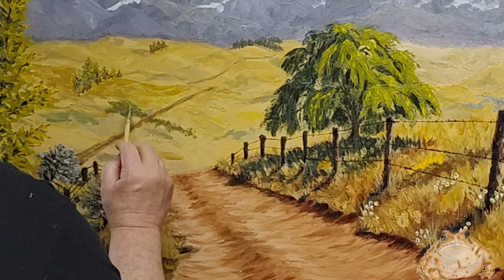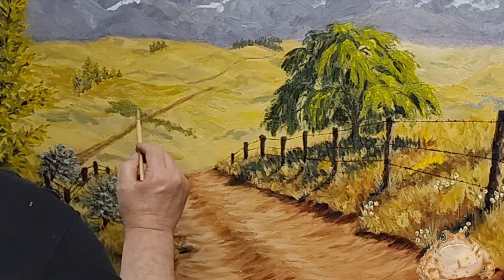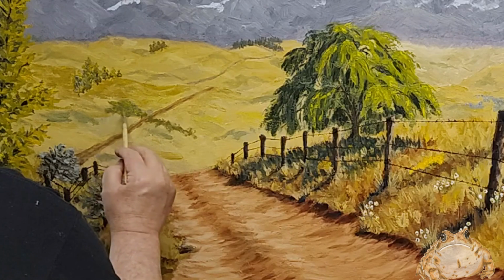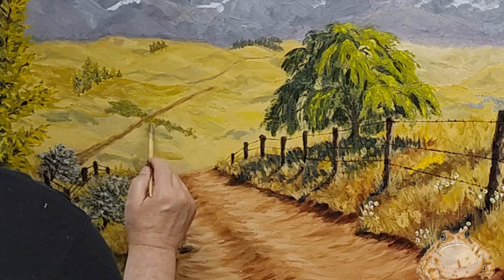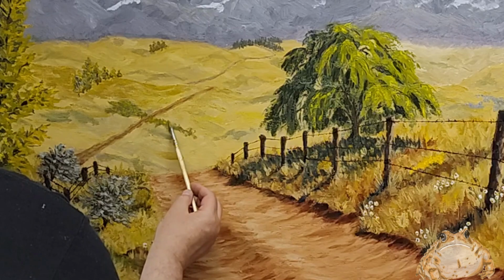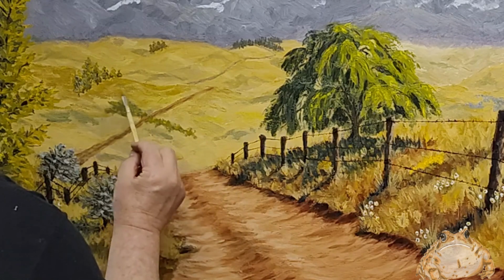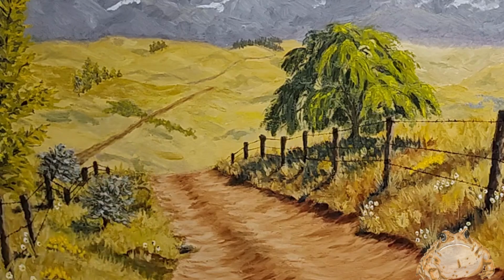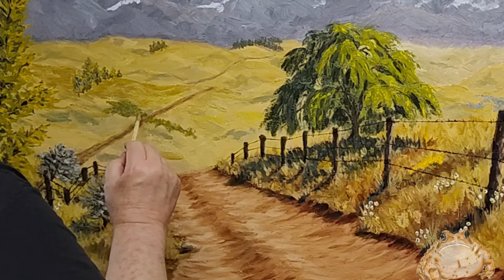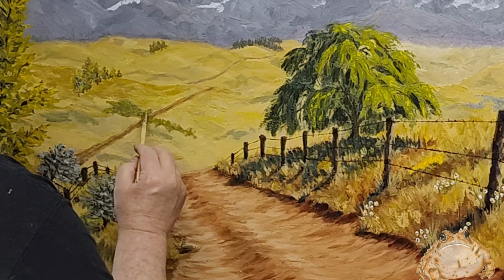And that breaks up that road a little bit from just one solid long line and creates a diagonal going the opposite direction, which the eye will pick up on and will break up any monotony that I might have created. I've also tried to make the angle of those bushes slightly different than the angles I already have in the midground. It's a little steeper than the hill that's above it. I'm not just putting in random details. I have reasons for why I'm putting the things I'm putting in. So you need to think about the angles, and you don't want every angle in your painting to be the same. That's unnatural. That's not the way reality works in a landscape.